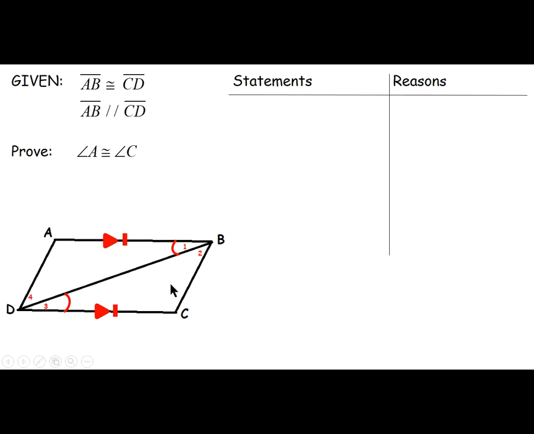Finally, one other piece of information we can use in this picture that we're not given, but we know, is segment DB is congruent to itself. It's in both the triangles, so this segment will be congruent to itself. Now, if we look at this picture, we have side angle side congruent to side angle side, so we know our triangles will be congruent by side angle side. Once the whole triangles are congruent, then all the parts are congruent, including angle A and angle C. So we're going to prove that angle A and angle C are congruent.